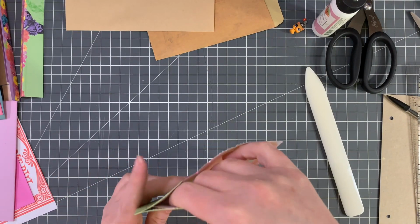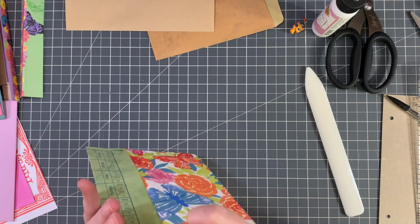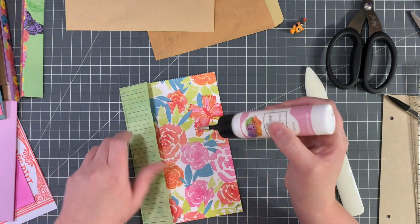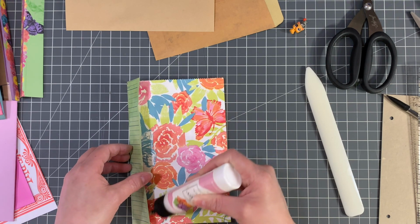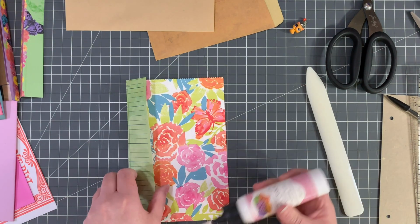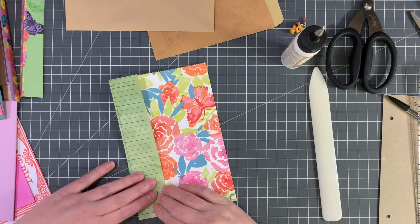All right, so we can still get in this bag for the most part, I think. Yeah, I'm gonna add a little bit of glue on the edge of the bag in here, just so it's not so flimsy. And then I'm gonna add some on the very bottom so that whatever I tuck in here doesn't fall out the bottom. Does that make sense?